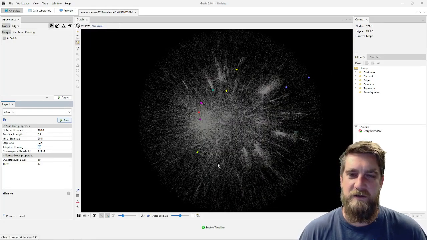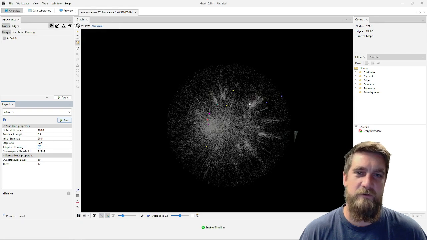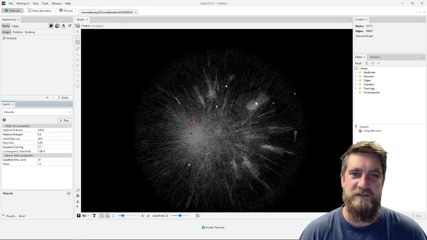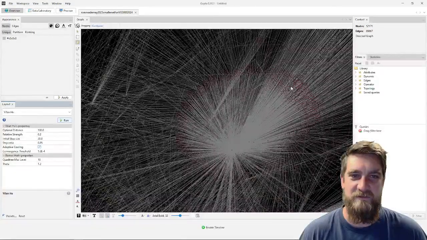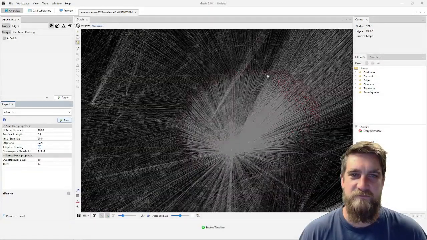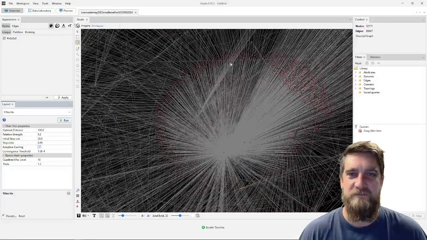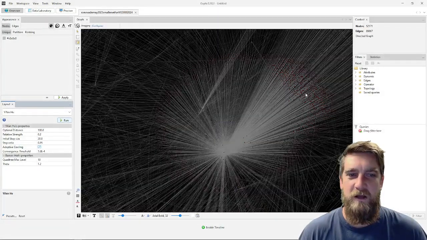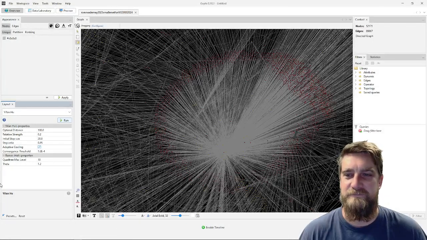Okay, so it took about 30 seconds or so for this layout to run its course. And now I've got it. And just like before, let's say that I'm really interested in what's going on in that storm, so to speak. Look at all those red nodes there and the connections that are being made. So something of interest happened there, and then I have to make sense out of that data.